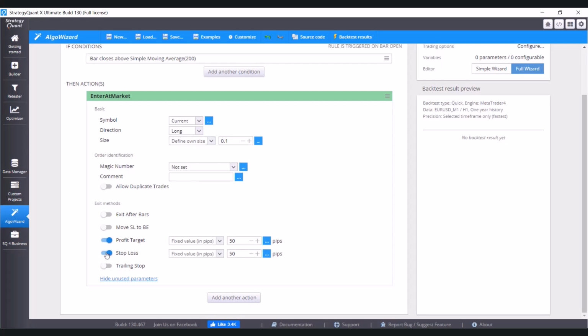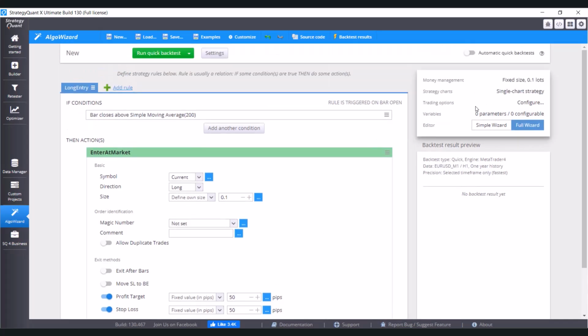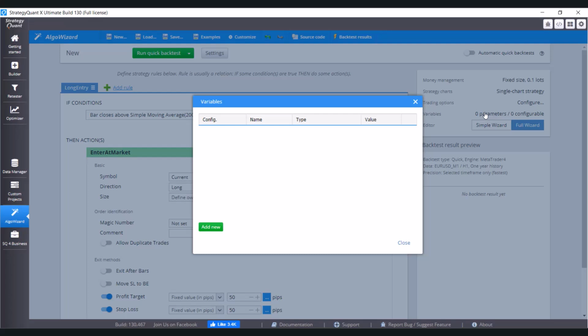What we also have to do is to create a magic number. So click here on Variables, Add New, switch it on, name it Magic Number, and don't worry, we'll get into the details a bit later. And here click on Close.